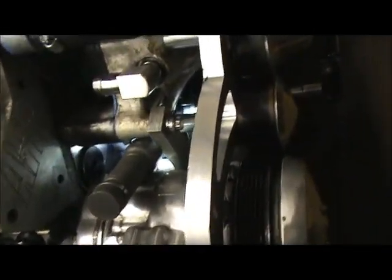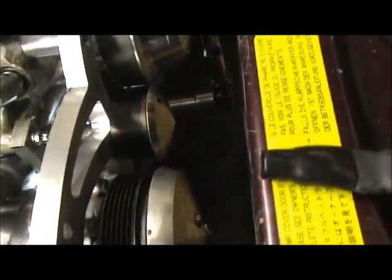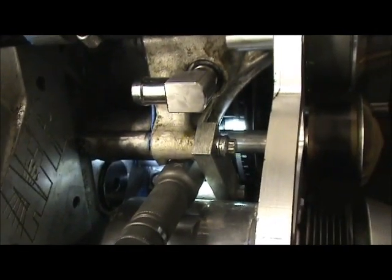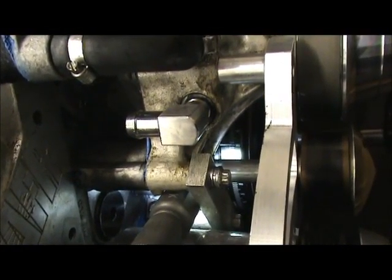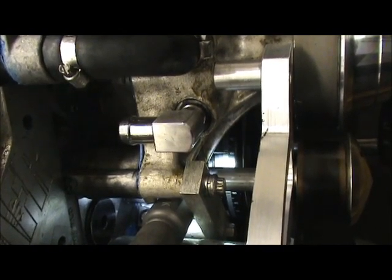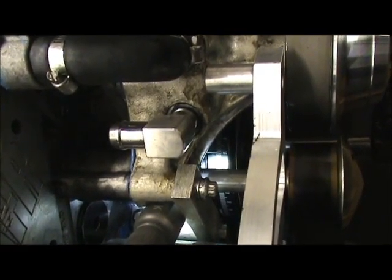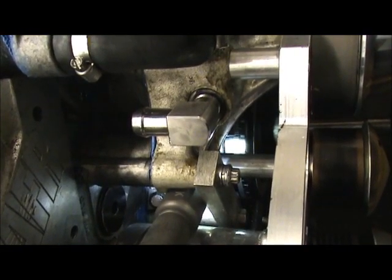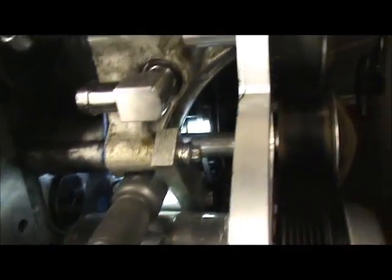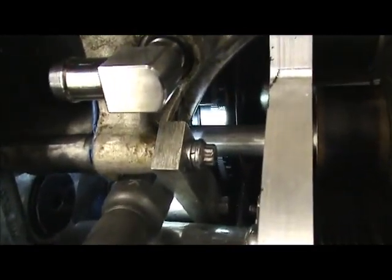Okay, so I gotta watch my harmonic balancer now. So now for me, the piston's coming back up, and I'm somewhere around 180. So gotta remember that on my harmonic balancer, my 30 is top dead center. You want to set the timing for 30 degrees total on the motor. For initial startup, you don't want to go past 30 degrees. For break-in, you don't want to go past 30 degrees, for at least 500 miles. Special 11-to-1 motor, so we're going to set the timing for exactly 30 degrees. So now I'm just going to keep rolling the harmonic balancer until I get to 30 degrees.